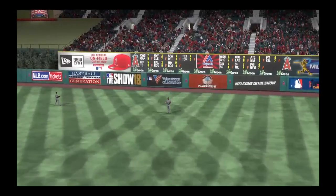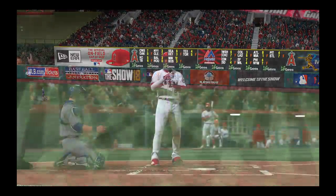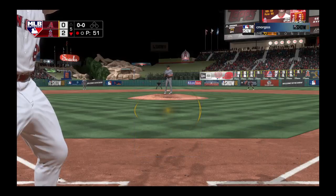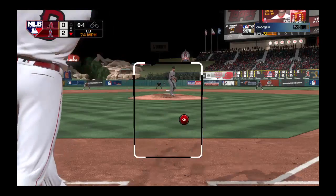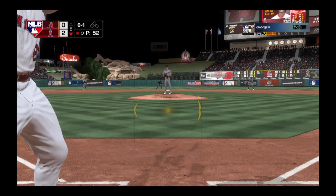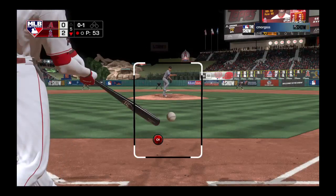Looks it into his glove, and there's one gone. Trying to pick things up where he left off. Justin Upton comes in 1 for 2 with that home run he hit earlier. The last at-bat, Matty V, we heard this guy's a good fastball hitter. He got a fastball and didn't miss it. We'll see if they pitch him a little bit differently this time and mix in some off-speed pitches.